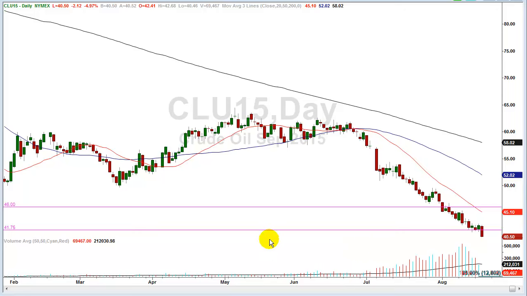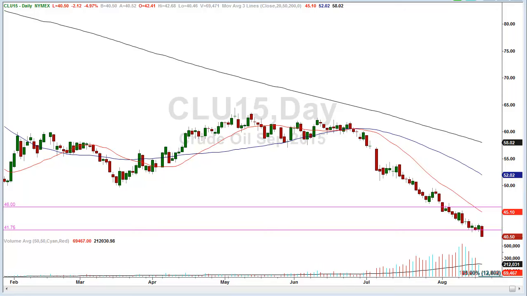That's okay if it goes up without me. I don't care. I took a small loss on the trade, and I told you everything I was doing, and I just wasn't interested. Once we came back down below this level, I'm just not interested in it anymore. The fact that I moved out clears the way for anybody else that's long. You'll probably see a bounce, and the bounce could still take us up to $45 a barrel, no problem. But I'm just not interested in the oil trade right now.